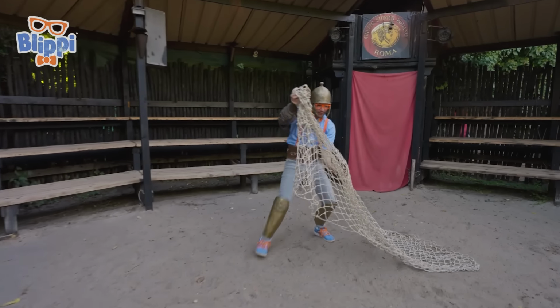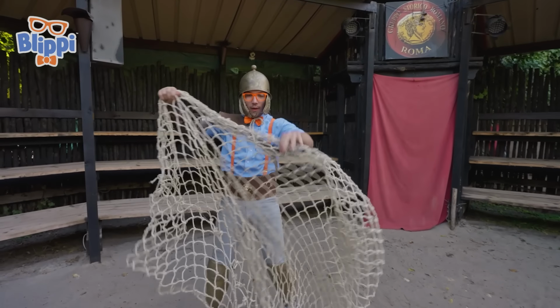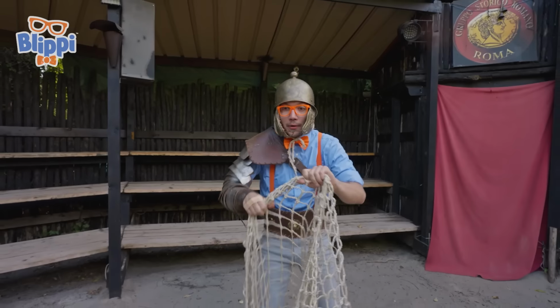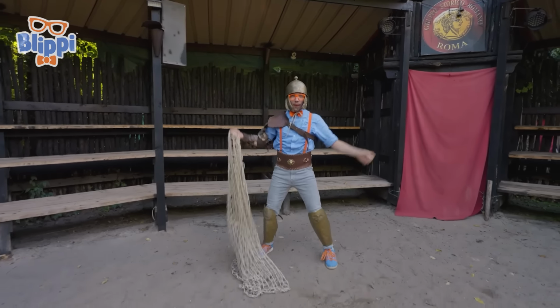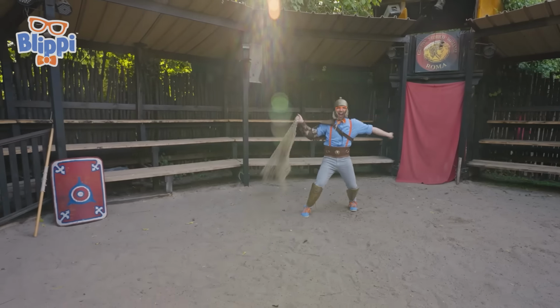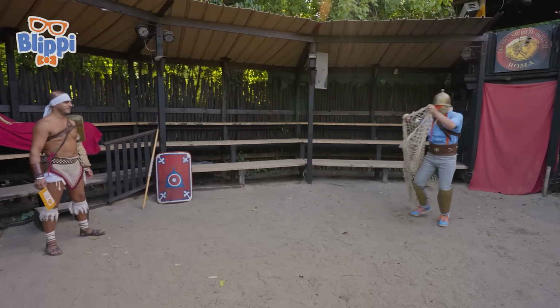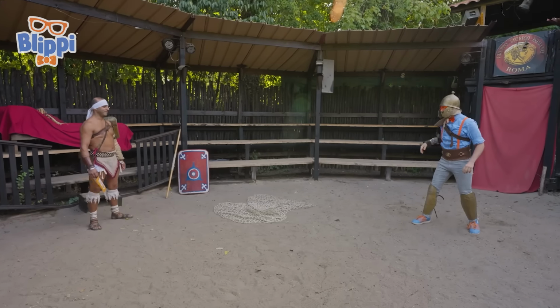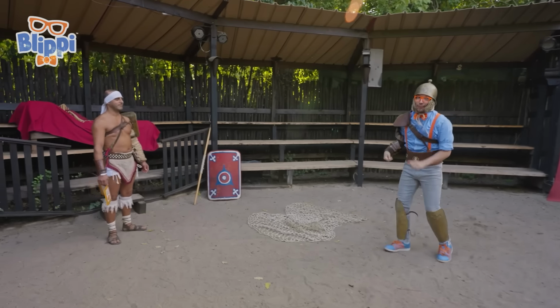Okay, here we go! Let's try to use the gladiator net. First, we need to do a figure eight, just like Particus did. Okay, here we go! Now, time for the throw! Woohoo! That's good. I think I need a little more practice.